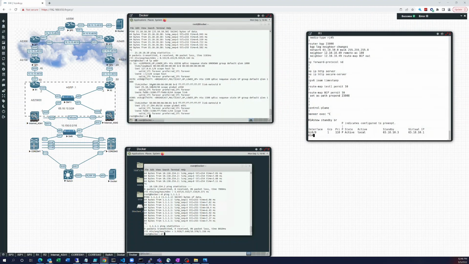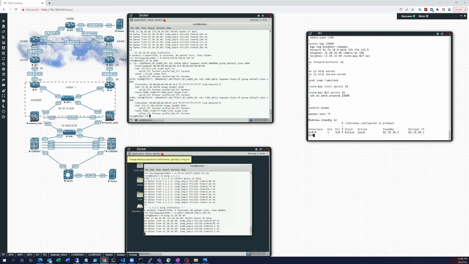Okay, so you see 25.10.10.49. Let's make sure we can ping that. Ping 25.10.10.49. And there we have connectivity from this Docker to this Docker, hitting this ASA, getting natted, and coming back. So we have full reachability to everything.